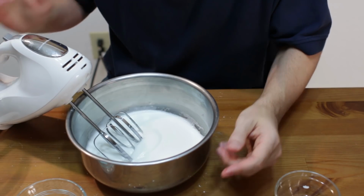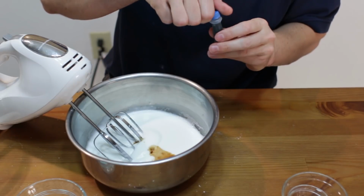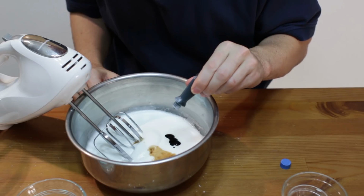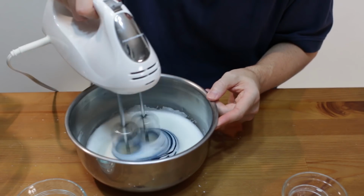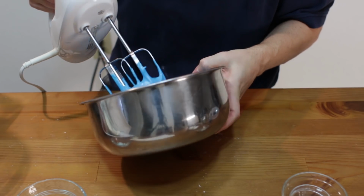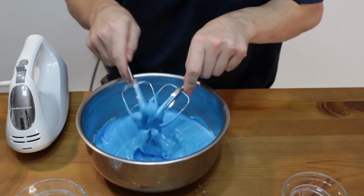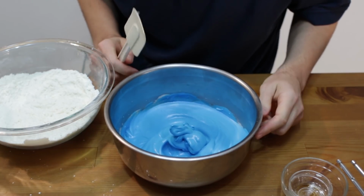And then at this point, I'm gonna add in 1/2 teaspoon of vanilla extract. And I also want to add in my food coloring. This is actually a food gel. I'm gonna do a little bit more than I think I'd need. So I'm gonna do about 4 of these. 1, 2, 3, 4. And then I'm gonna mix this on high until stiff peaks form. And how you can tell when it's done is if you turn it upside down, it stays its shape. Really cool. So then we're just gonna tap these together, just get the rest of that off.